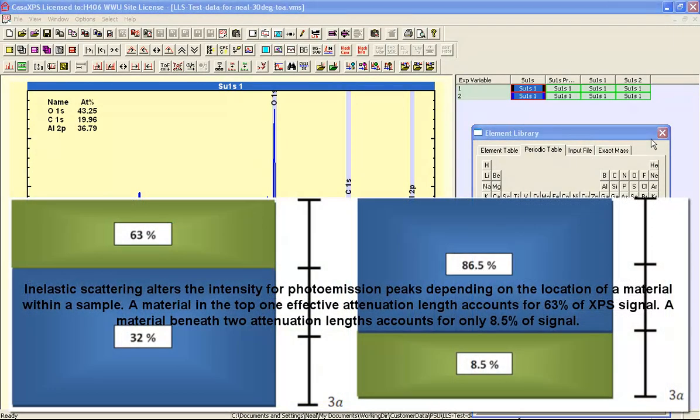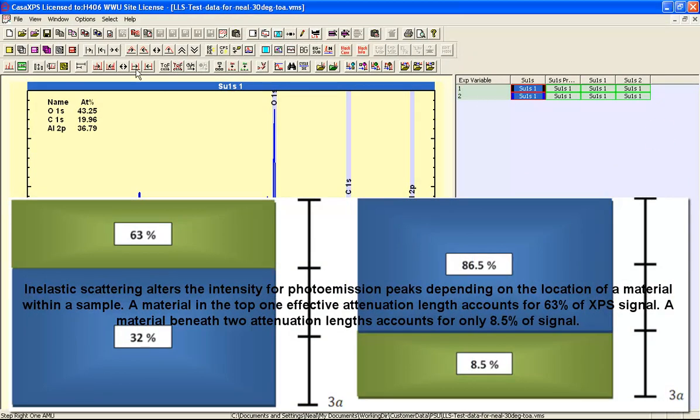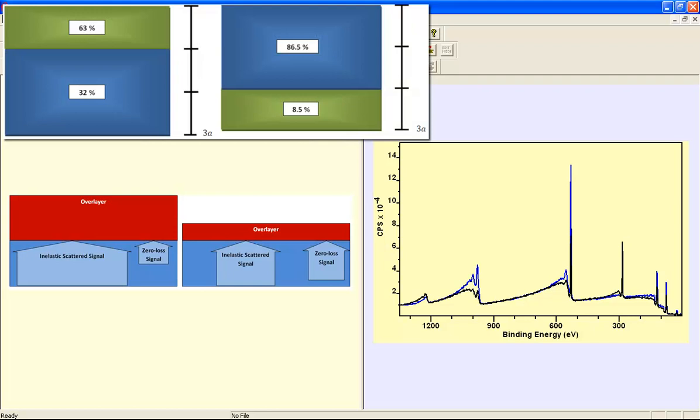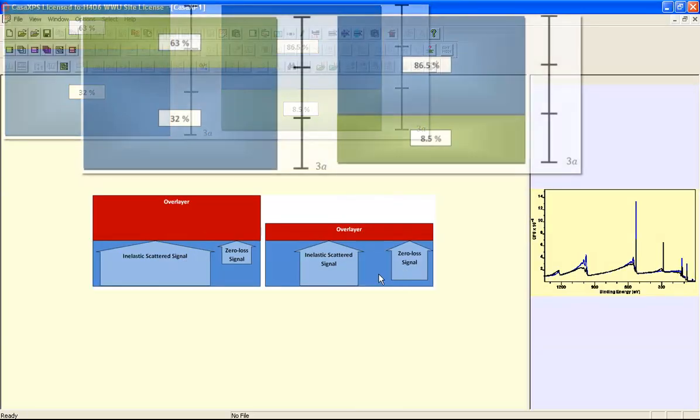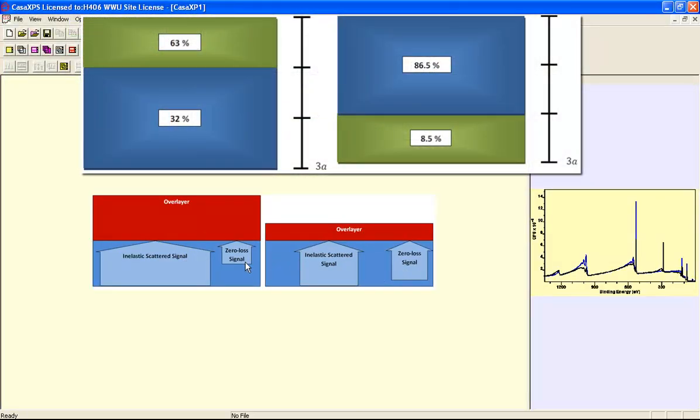The answer to this question is in the surface sensitive nature of XPS. If we have two samples producing two spectra that have a background difference, then there is the potential for the samples to be different only in the sense that there's an overlayer that is covering the material of interest.